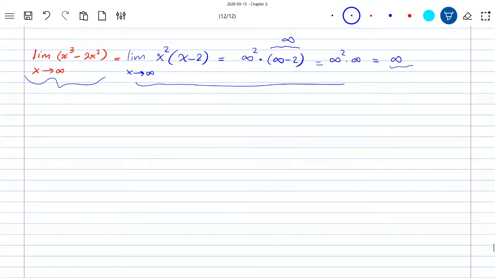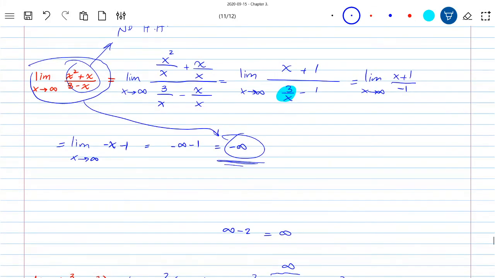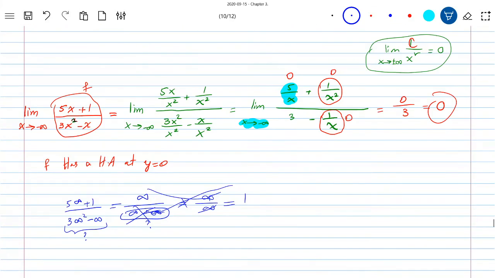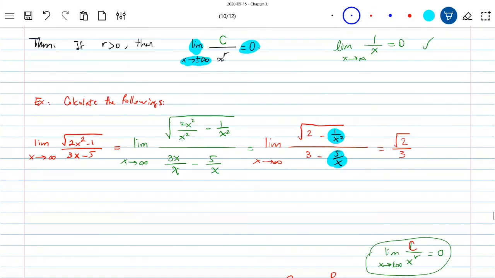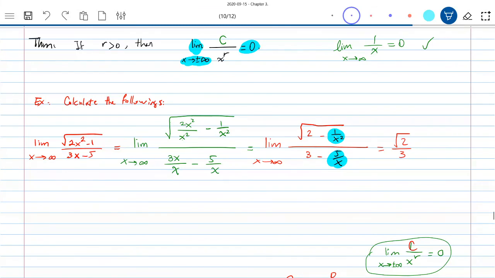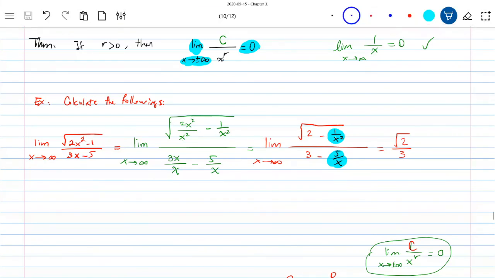Okay, I think this is good enough for this section as well. Next time we'll continue on 3.5, and we're going to discuss how to use this information. We're going to build all this information to graph functions precisely. We discussed increasing and decreasing intervals, concavity of the graph, local maximum and minimum. Now we're trying to build the end behavior. That means the horizontal asymptotes. We already talked about vertical asymptotes. We know the domain, and so we will put all this information together, so hopefully we can get a clear view of how the graph of any function would look. Okay, so I'm going to stop at this point.